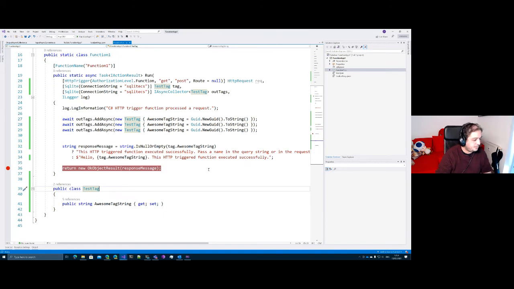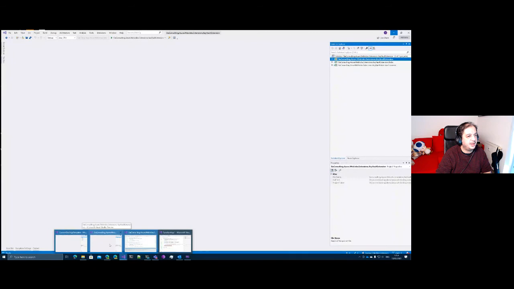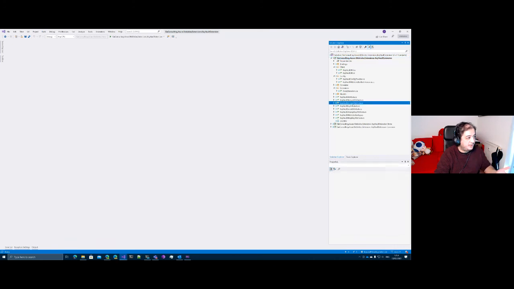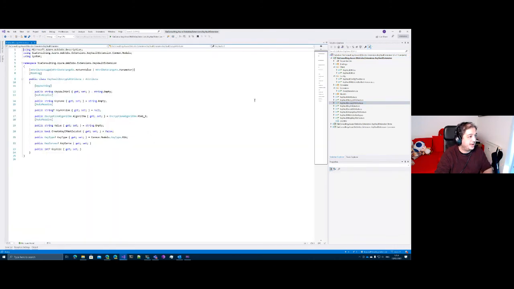Now, I want to point out that there are some dependencies or some bindings that I've created already. So if you're looking, for example, to bind to Key Vault, let's say you want to do some encryption and decryption using the Key Vault, save secrets, read secrets, and so on and so forth, I have created a function binding for that.